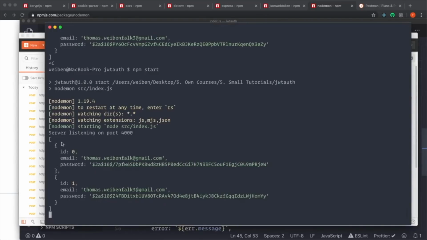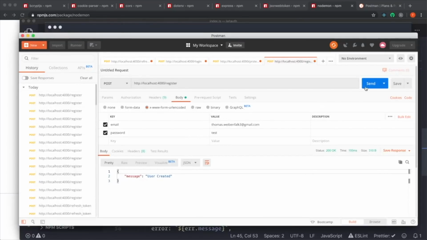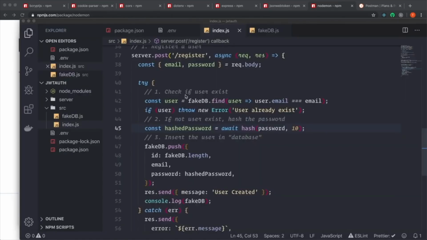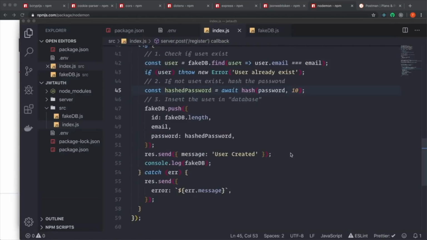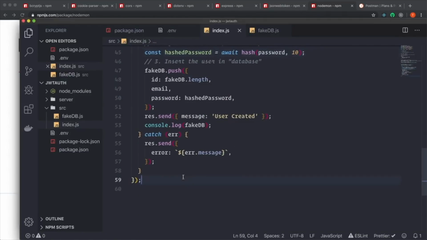And as you can see, we are console logging out the database. We have 2 users here now, and that's great. Go back inside of Postman. I try to register the exact same user, and it tells me that the user already exists, and that's great. So we can't register the same user twice. So we know that it's working. That's our register endpoint. Now we're going to create our login endpoint.